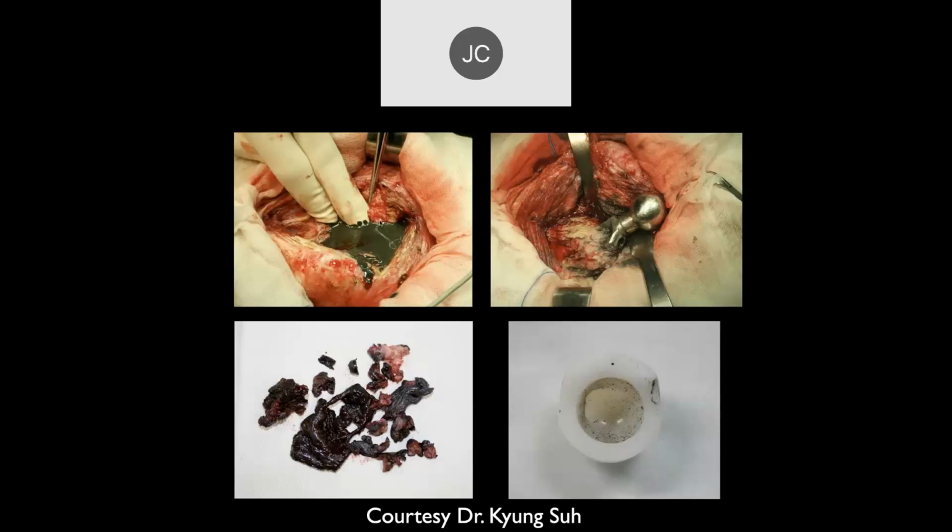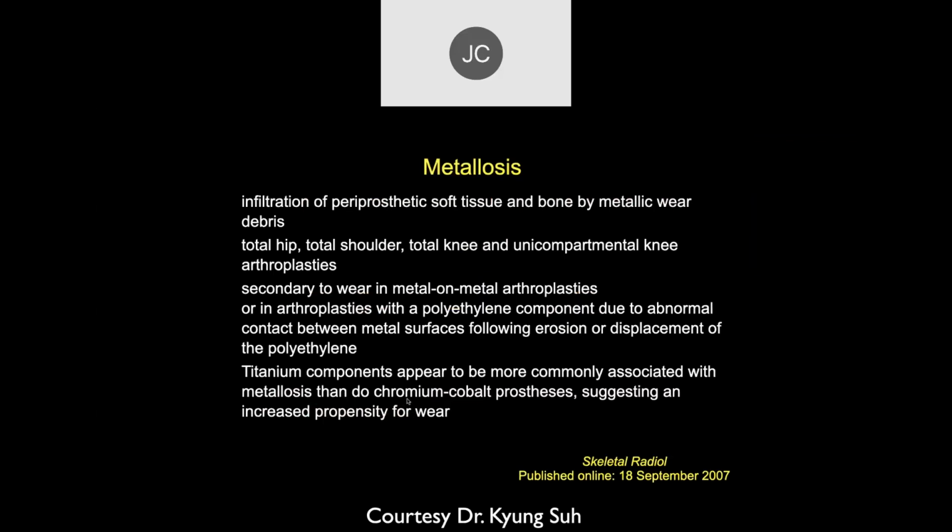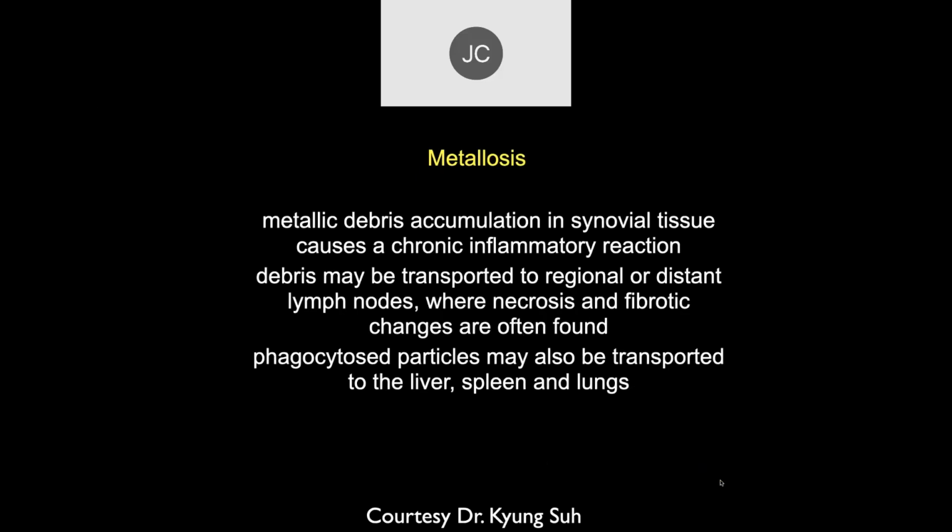So we got some motor oil in here and a lot of pieces of soft tissue that are covered really with metal deposition. I haven't seen this in a number of years now, with the new prostheses. But this is metallosis, where you get shavings of metal from the prosthesis that produce inflammatory disease. You get these large collections of fluid with metal in them, and that's what it looks like. So again, I haven't seen this in a long time. This is 2007.